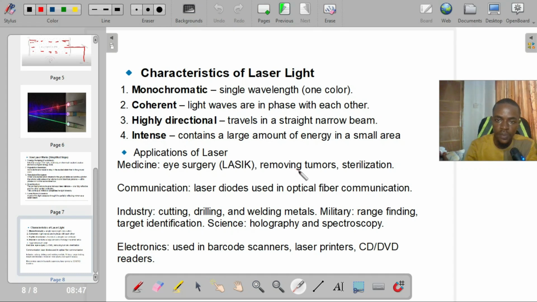This is mostly used in very high standard hospitals. Then in form of communication as well, I think I explained that to you in our physical class, lasers are also used in communication from one point to the other, with the help of the optic fiber, and that will be our next class, the optic fiber. So with the help of the light, a medium is the optic fiber.